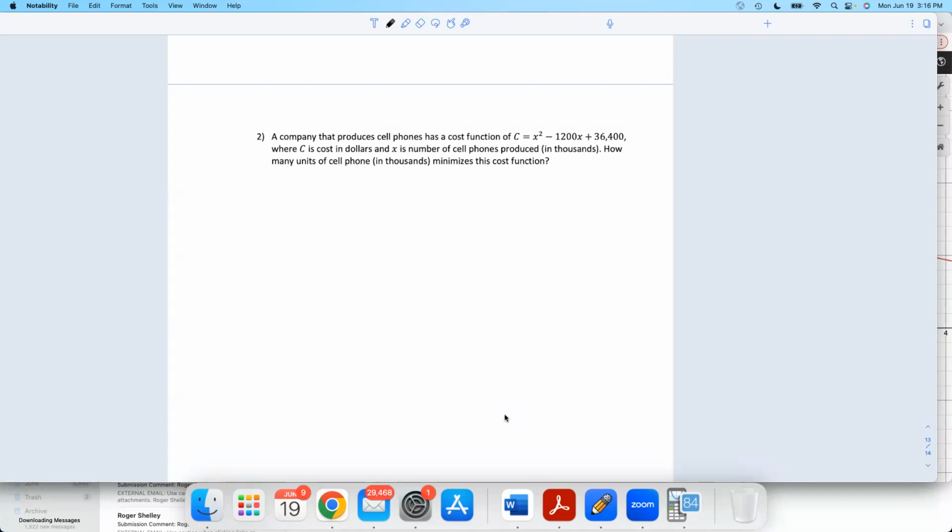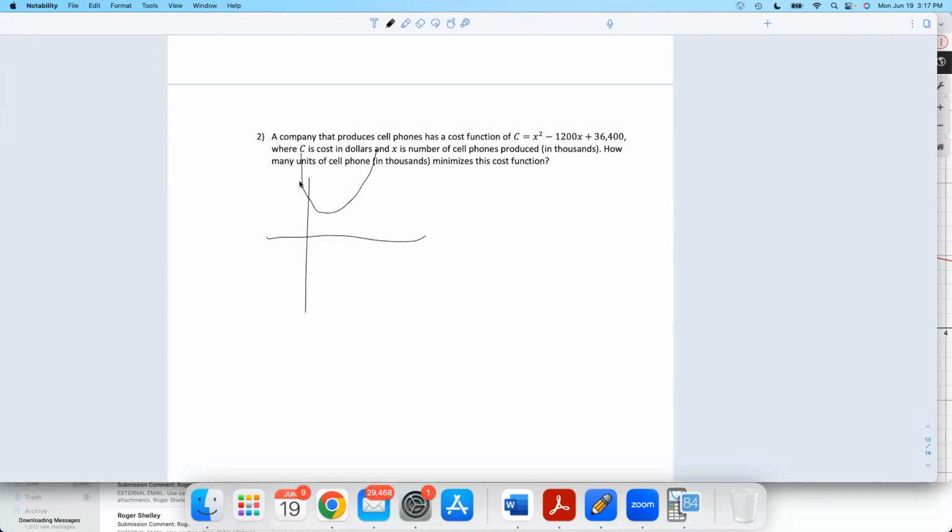How do I know it's going to be a global minimum? Because I've taken college algebra and I know that this is a parabola that points up. I know we're going to have something that looks like that. Now, you're probably never going to have a negative cost. So if we think a little more, we'll realize we'll probably have something that looks like that.